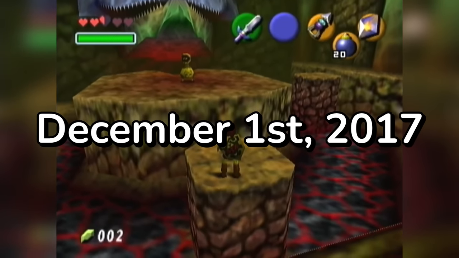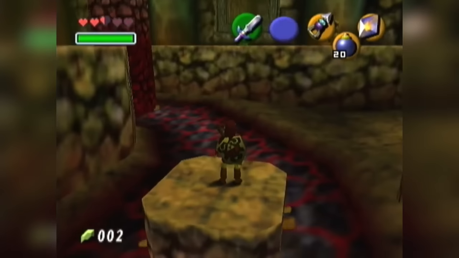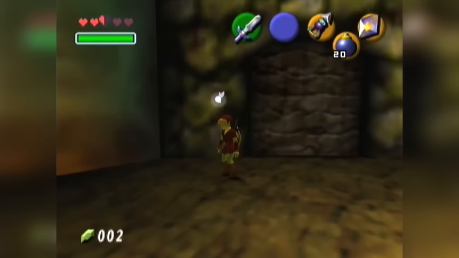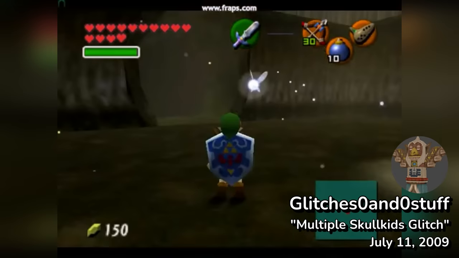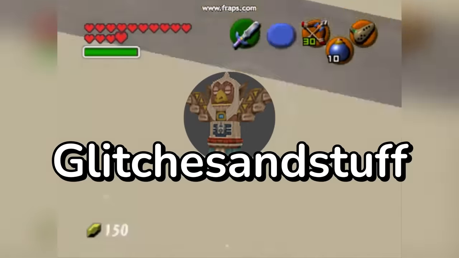On December 1st, 2017, veteran Ocarina of Time speedrunner and community admin, Danny B, documented some strange behavior in Dodongo's Cavern. He was messing around with a glitch known as room duplication, with certain cheats enabled to assist with testing. Room duplication is a glitch discovered all the way back in July 2009 by Glitches and Stuff.